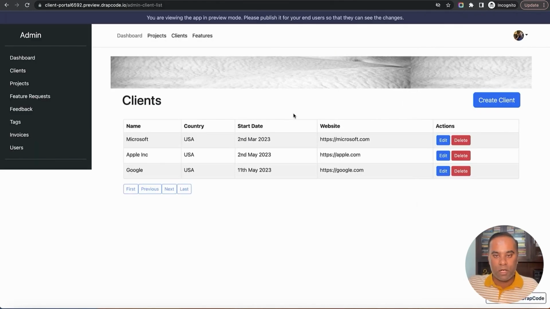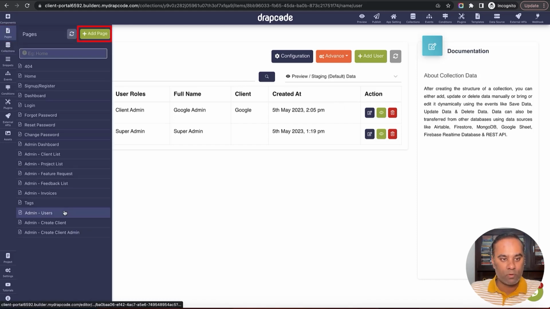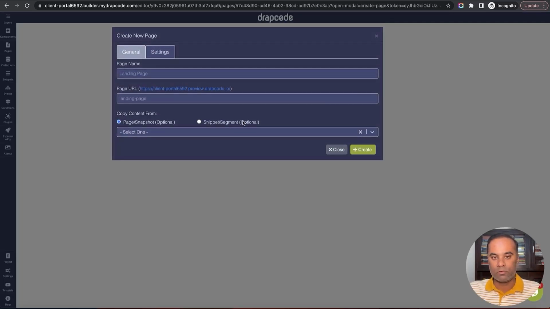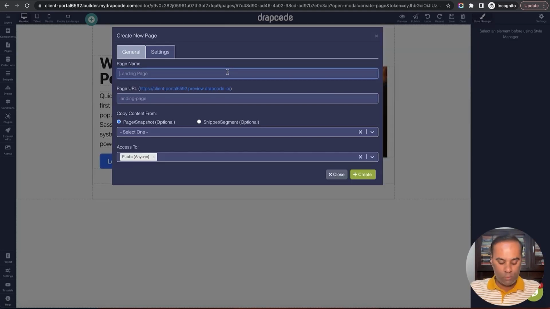So let's start that. So we have created the client and we have added the team member, or basically the admin for that particular client. Now let's go and build the dashboard for client, so that when they log in, they see their data. They can create projects, they can create tasks, assign tasks to their team members, invite their team members, and a lot of things. So what we'll do, we already have a dashboard for admin. Now let's create a dashboard for client. So I'll create a blank dashboard, we'll copy the header and footer, and then we'll reuse the same header and footer for all the pages. So I'll say client dashboard.